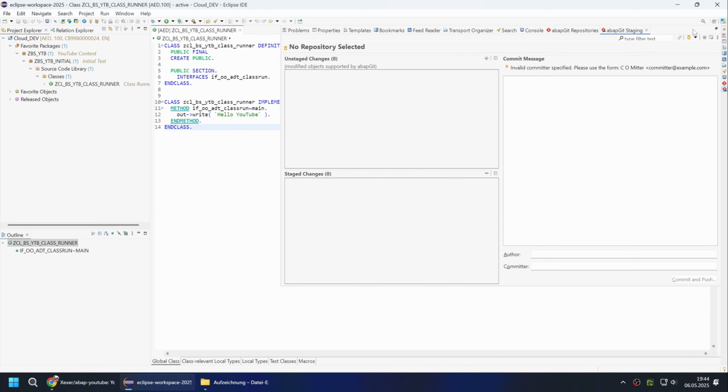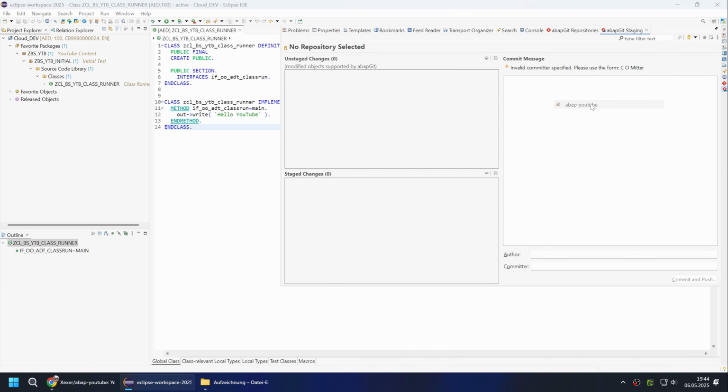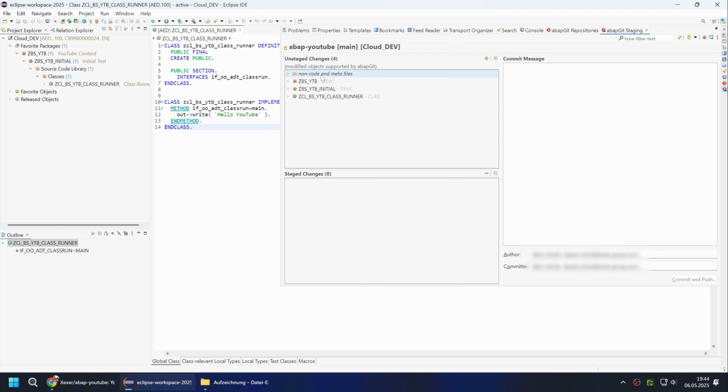Next, we go to the staging view, select our GitHub repository, mark all objects here, and add the objects to the next commit. We specify initial commit as the commit message, because this should be our first initial commit.